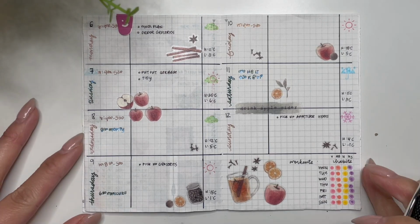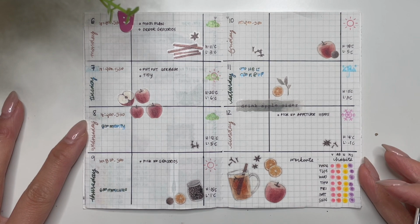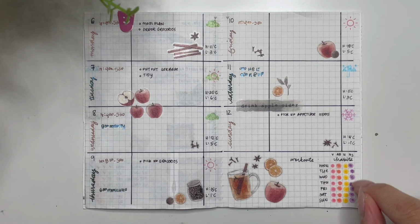Okay. All right. So that is it for my passport planner this week. Really cute. Now that I'm looking at the colors of these, I'm kind of like, it's okay. I should have chosen maybe a green rather than the purple or the yellow, but that's okay.